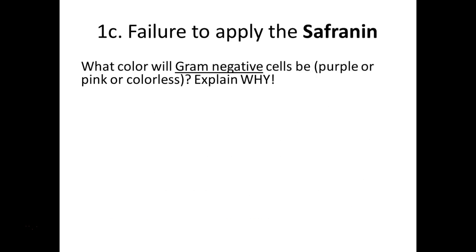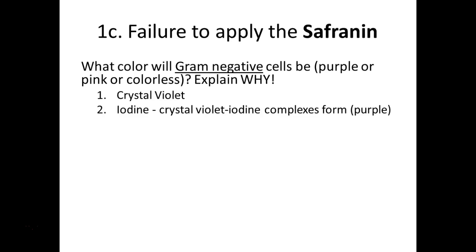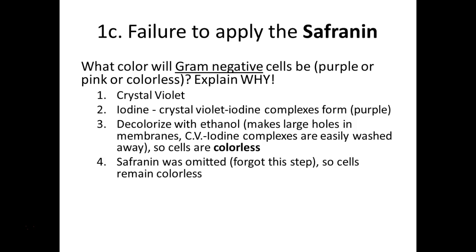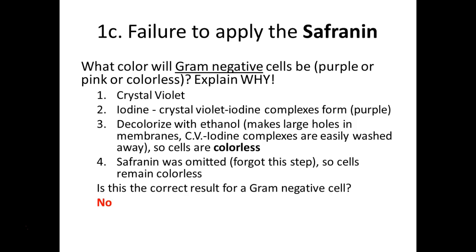Gram-negatives. Crystal violet, iodine, you decolorize, and you basically stop here. Are you going to even see these cells? No, at this point they're what? They're colorless. So if you don't do the safranin, you end up with one purple circle and one, I can't see anything. What did you probably do? You forgot the last step, right? You didn't do the safranin because you can't even see them. So we're not going to make any of those mistakes though, right?